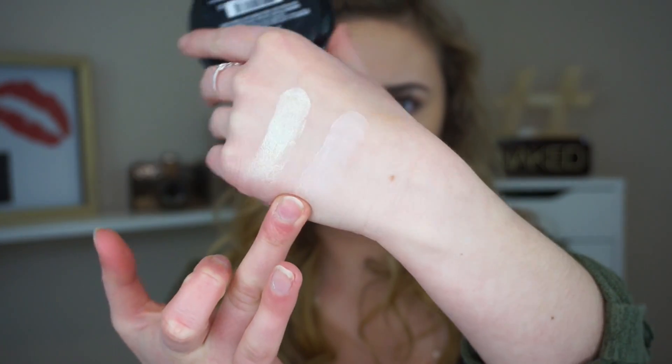I don't know if you can tell here in the swatches, but this one definitely is a lot more shimmery and has a very greenish undertone. It's not really holographic — it's a little bit more green, but it's not like a bunch of different colors holographic. And then the bottom one is really not that much of a sparkly highlight. It's more of just like a glowy powder, which I feel like would be good if you have a little more of a darker skin tone and you don't want a sparkle highlight, but you want something that's a little bit lighter on your cheekbones. That would be really great.